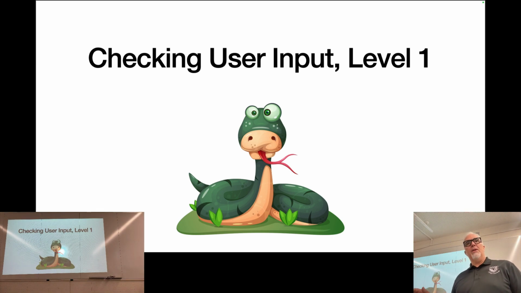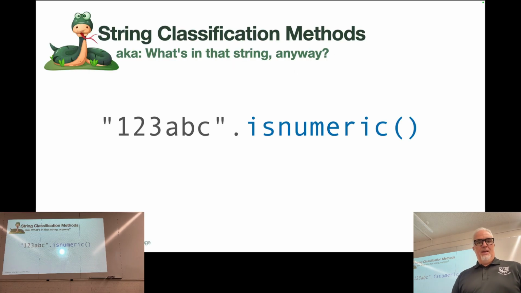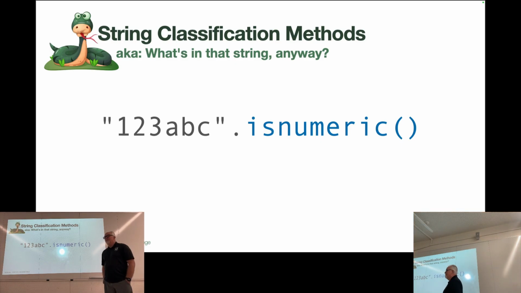Whatever's going to crash your program or confuse the program, users are going to figure out a way to put that in there. So we haven't really figured out much of a way to check and see what it is that users are putting in, right? If I say put in a number and somebody types O-N-E to spell one, I haven't really figured out yet how to say to that user, hey, wait a minute, that's not going to work. So what we have are what are called string classification methods. Just a long-winded way of saying they are string methods that tell us certain things about strings.